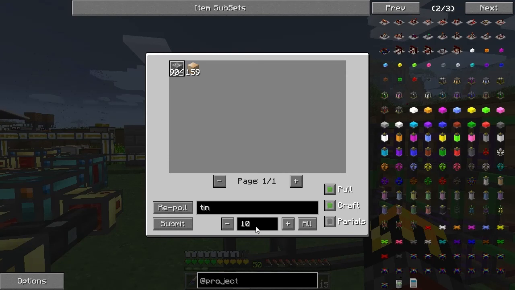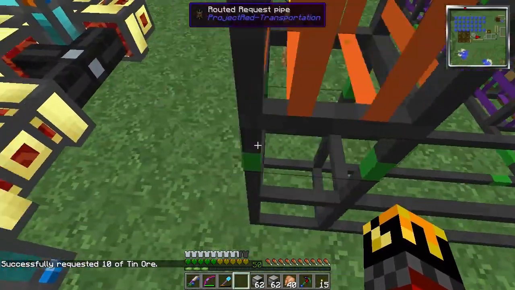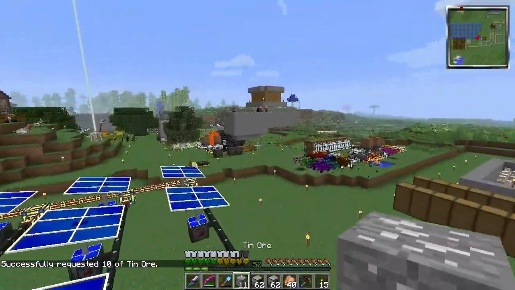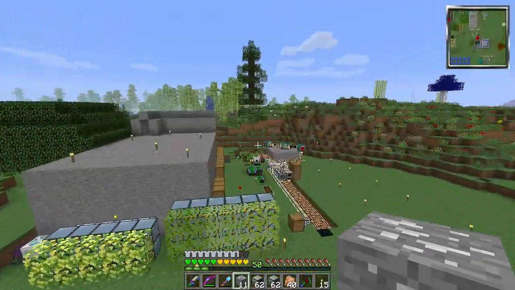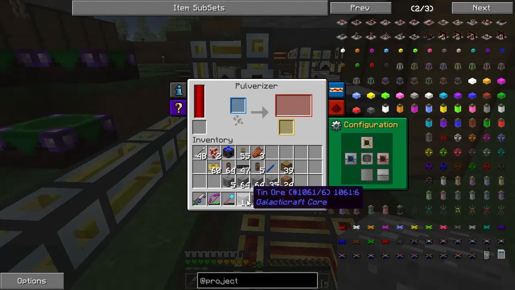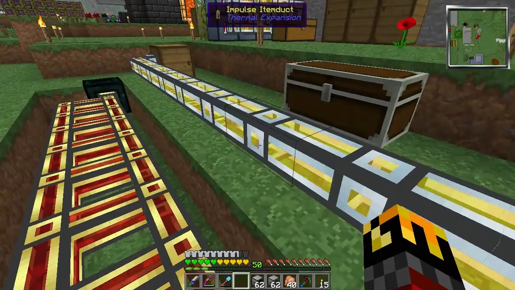Let's try that again. I was thinking iron because we're testing the iron, the pulverized iron output. So I was thinking iron, but I need to be thinking tin because that's what we're testing. All right, so throw some tin in there. Hopefully we'll get some iron.